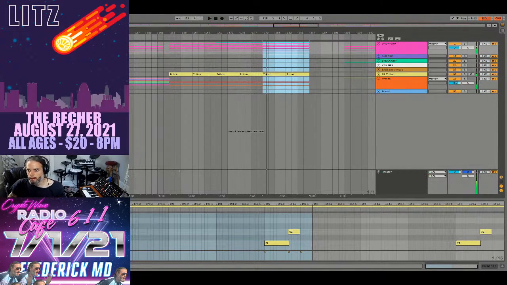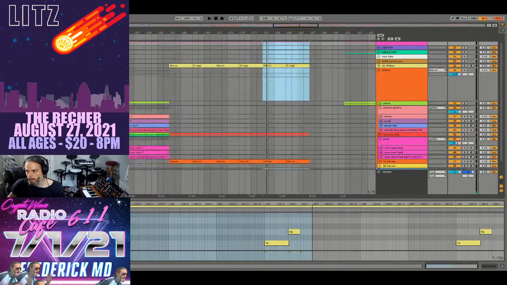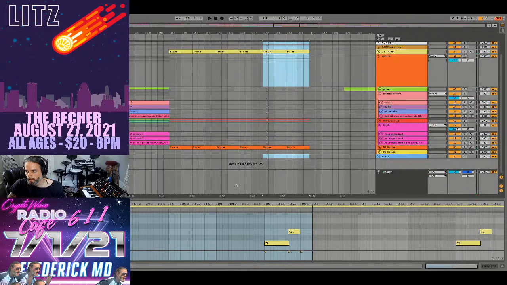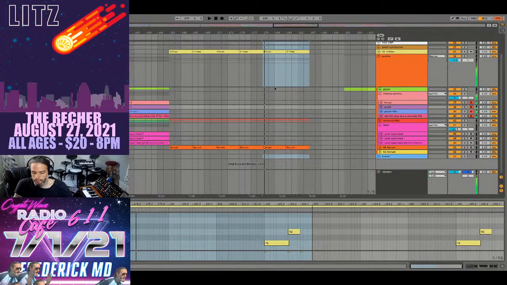Okay, right here, I'm going to do the same melodic technique and add in a melody, but with different, with these. Maybe melody, maybe.